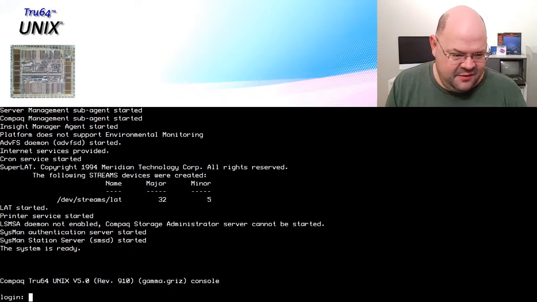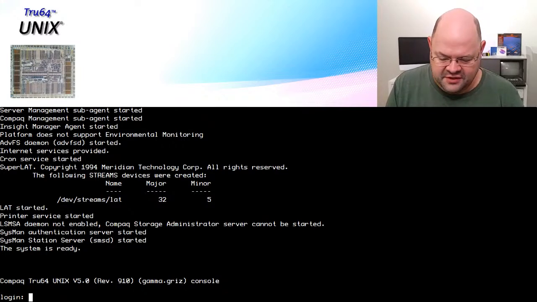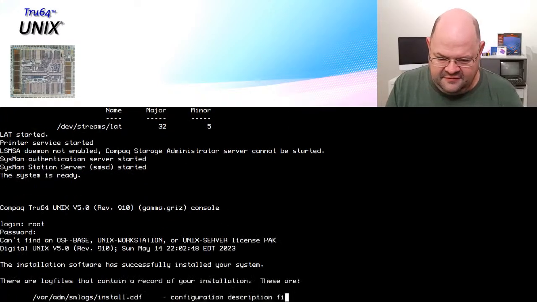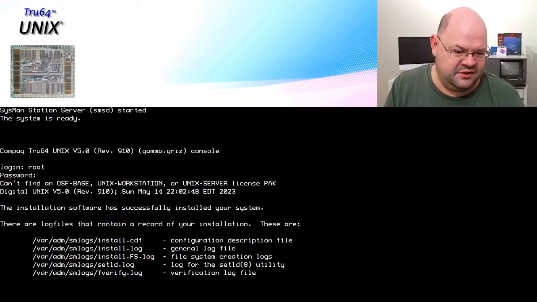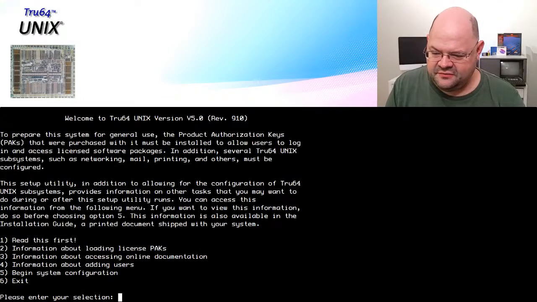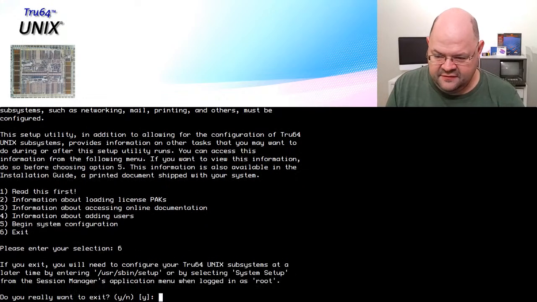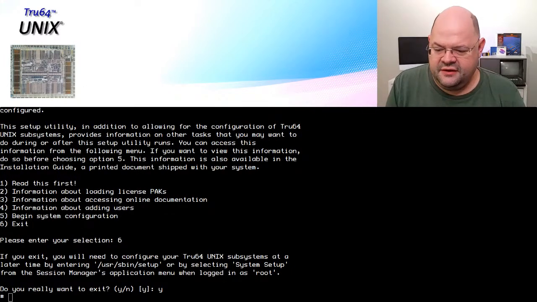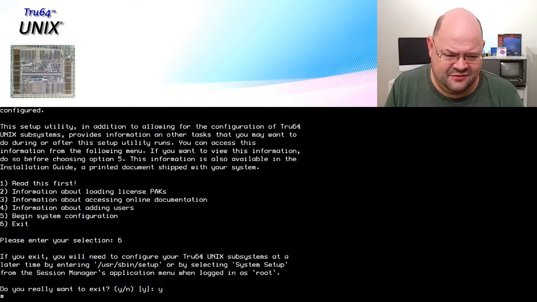And of course my keyboard emulator is just a dummy at this point. It doesn't actually have a USB or PS2 port for a keyboard to plug into. And then our super secret password. And of course, complaints about we don't have any licenses installed yet. So we'll go ahead and do that in a second here. Yes, I do know what I'm doing. And it of course defaults to, I think, Ed as the default editor, which is a terrible line editor. And then it thinks we have a VT100, so we're going to fix that right away.